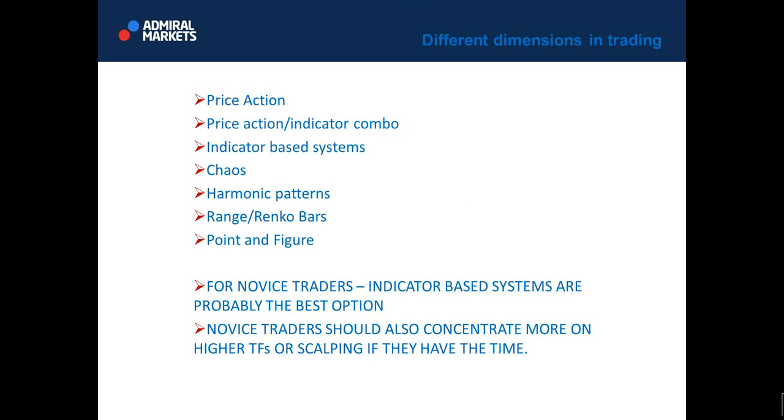Now, switching from price action to indicator based system is a no-no. But switching from, let's say, indicator based system to price action is a big yes. I'm not saying if your indicator-based system is profitable, then it's great. You don't need to switch anything. You just need to follow the system and always use your common sense in order to evaluate the signal which your system gave you.